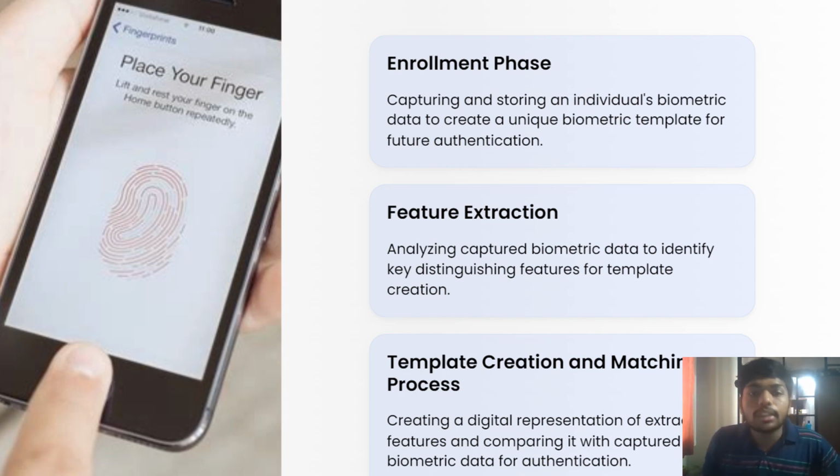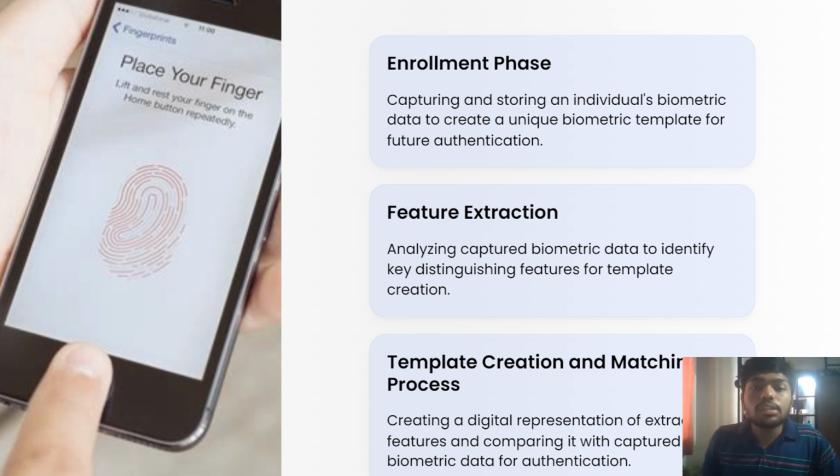Next, let's go with the template creation. Once the relevant features have been extracted from the biometric data, a biometric template is created. The template typically consists of a digital representation of extracted features encoded in a standardized format. This template serves as a unique identifier for the individual's biometric trait and is stored securely in a database for future authentication processes.